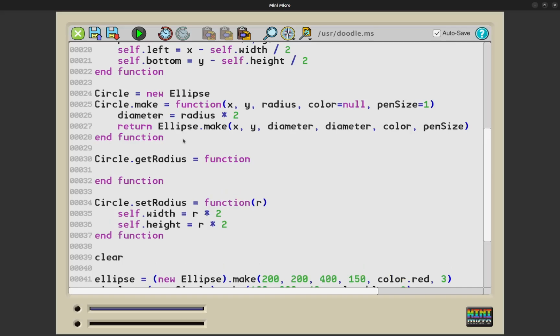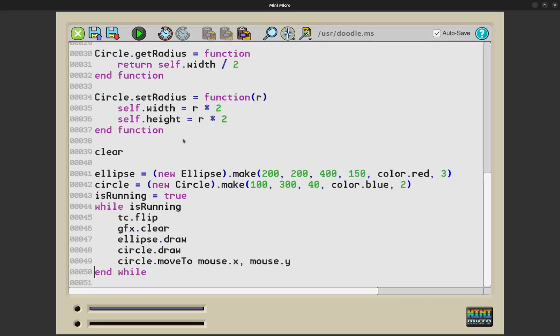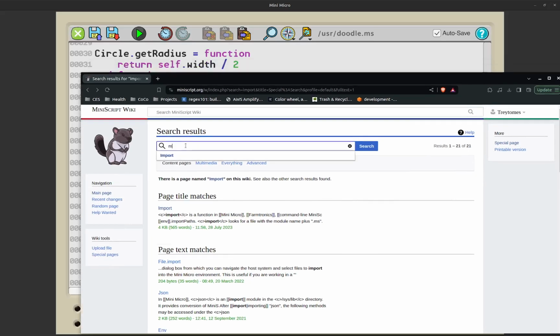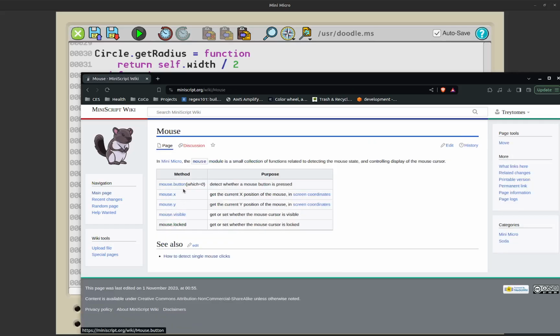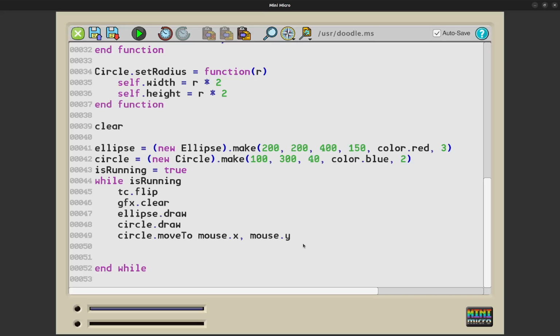I'm putting this on the circle instead of the ellipse because I don't care about the radius of the ellipse. So the mouse, if you want to get the button press on a mouse, do mouse.button, and then the button number as the parameter. So let's find out which value is the mouse wheel.